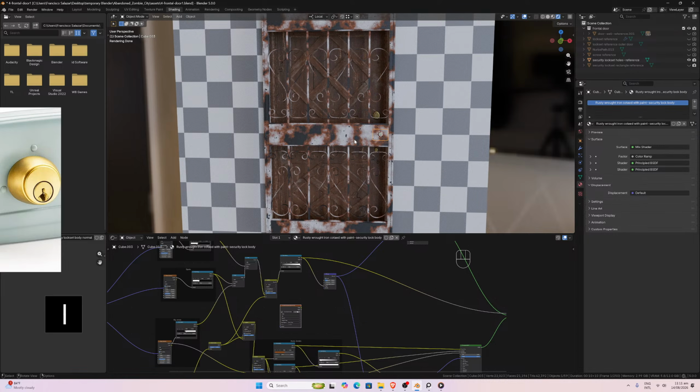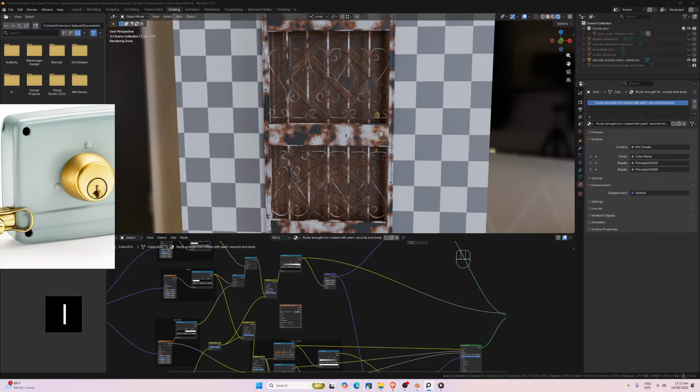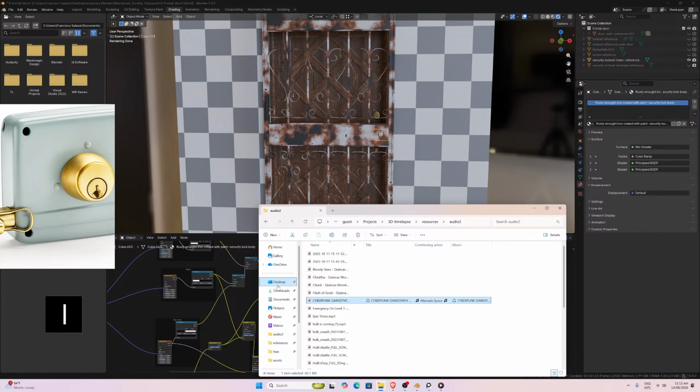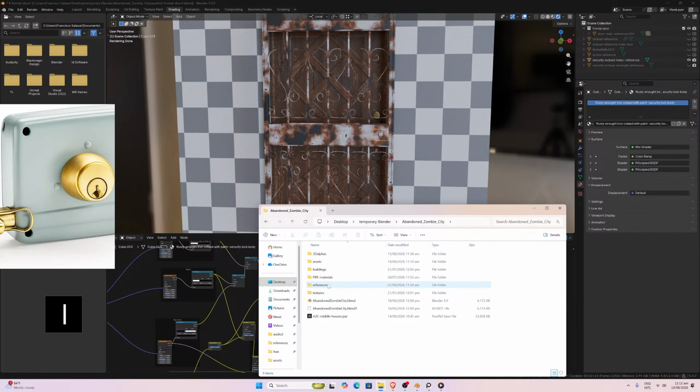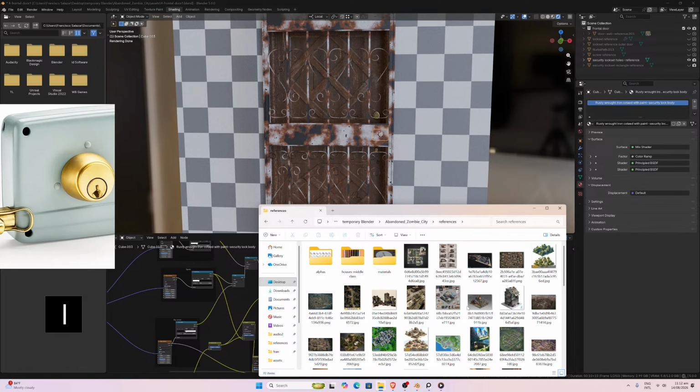This is part of a house. The house is one of a lot of buildings that we're going to create because it is an abandoned zombie city, but it is not that we're going to create a city. We're going to recreate different spots of a city for renders. So something like this. Let me show you very quickly. Abandoned zombie city references. Yes. For example, right now, let's say that I'm creating a house.